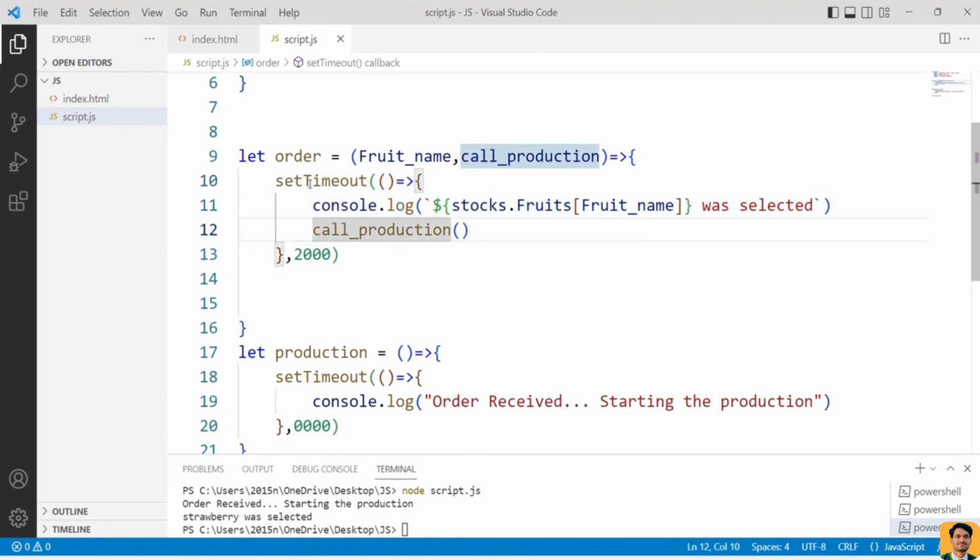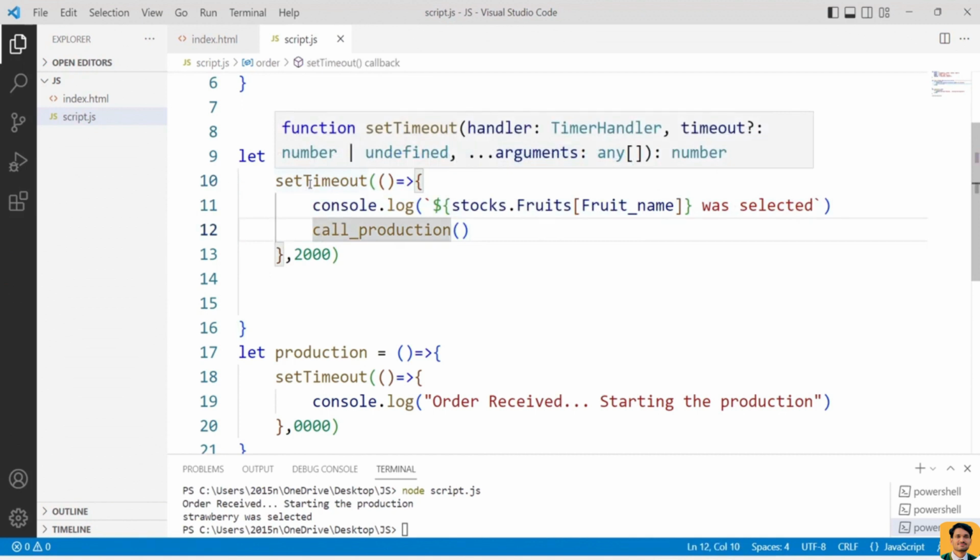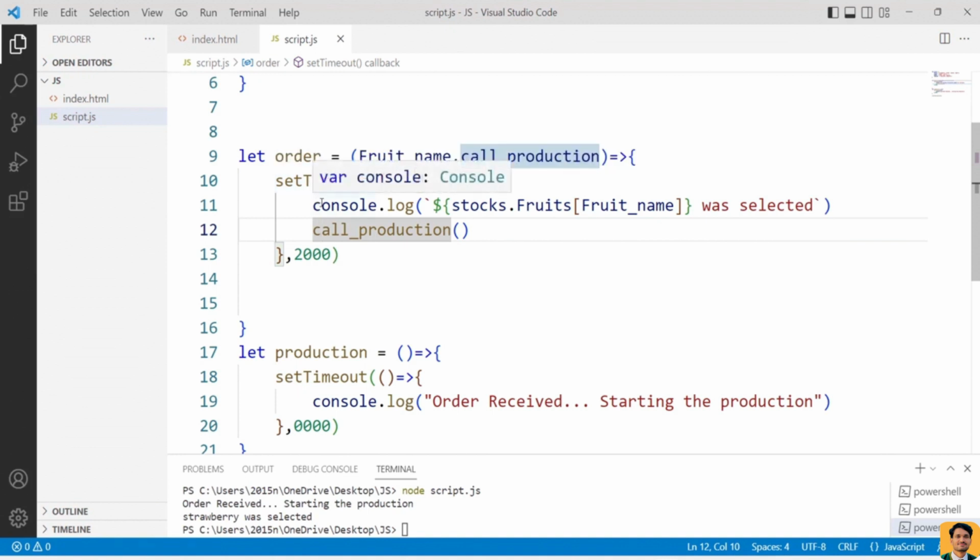So when JavaScript sees the set timeout function, it takes it to a separate thread, and this call production will also be part of this small thread. So after 2 seconds, it will first execute this thing, and then the small thread will execute this line of code by calling the function call production, and then print out this thing, and then print out the result.